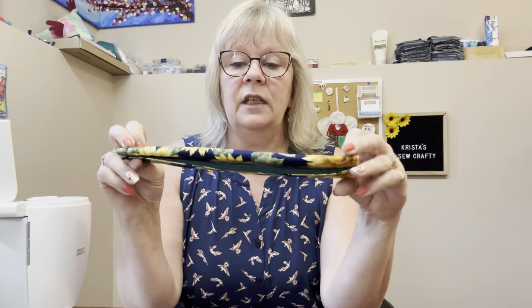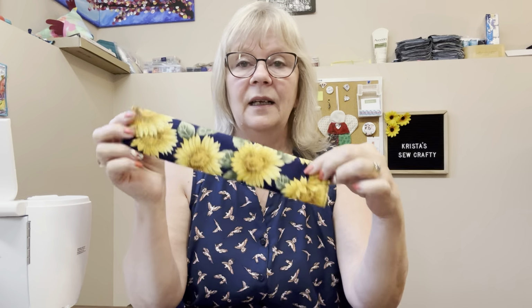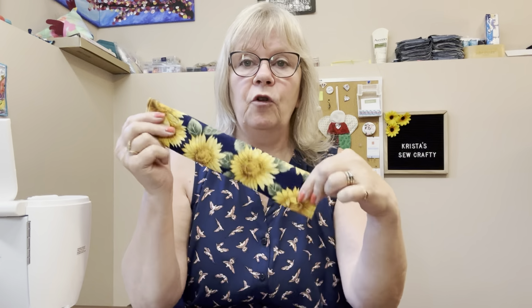So these make wonderful little gifts. You can put them in your vehicle, have them on your seatbelt. If people want to use them, they're there. Again, you can switch out the cotton fabric for a Sherpa, like a sheep, or you could even use fur. You know that fun fur? You could probably even do that. Wouldn't that be fun? Or you could use polar fleece. Any of those would be great options for making these.